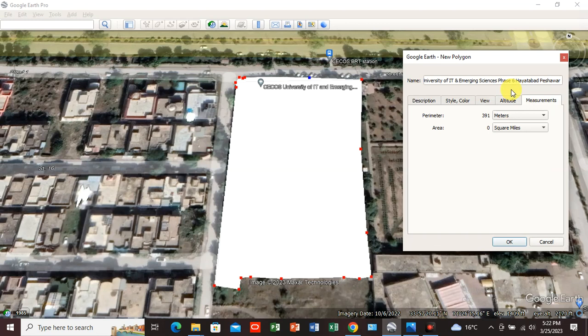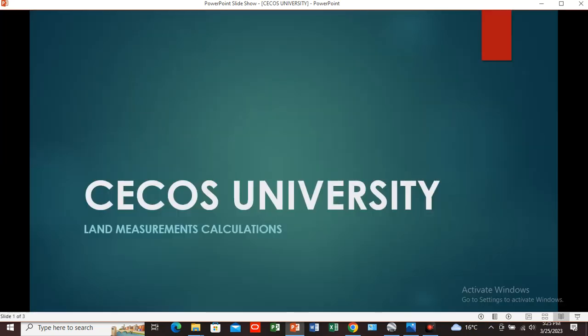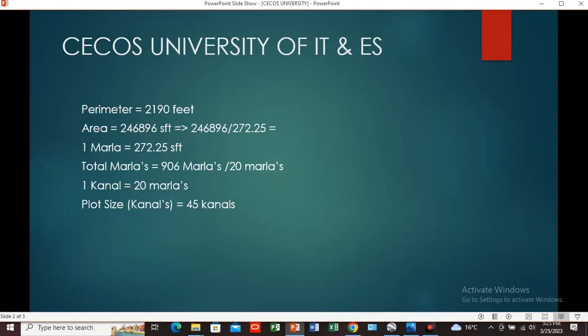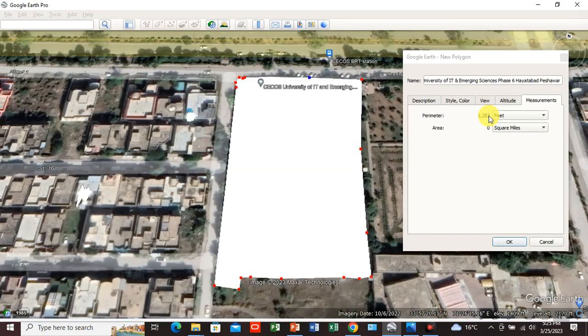Let me check in the first tutorials that we did the calculation in feet. Click on this, the reading view, the mouse left button. So it will give you this in full. So click on the down mouse button. So we did this calculation for the CCAS University project where we take into account the F5 park also. So the area is 2,46,896 square feet, and here the length is 1282 feet, no problem, and the area is square feet 92,164.